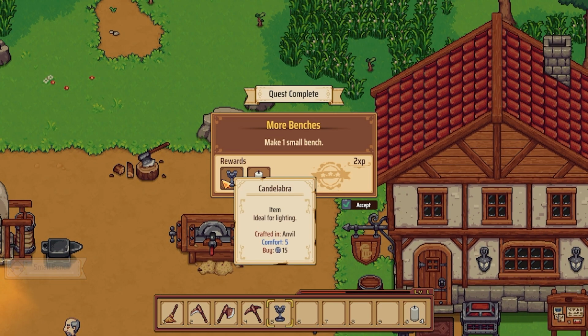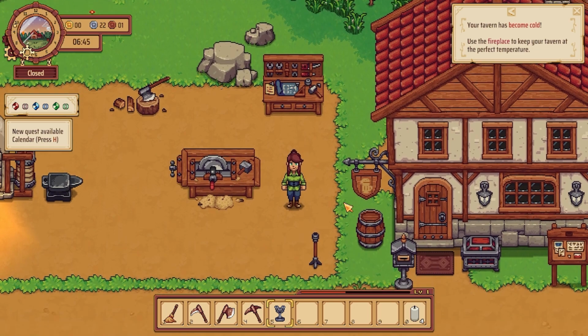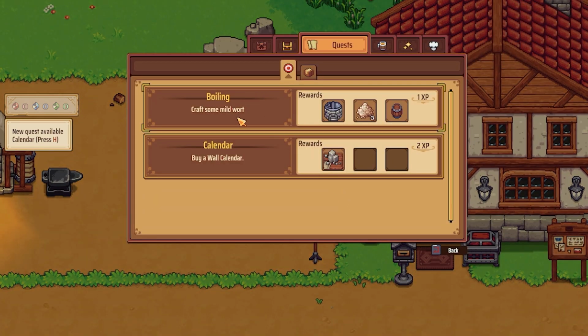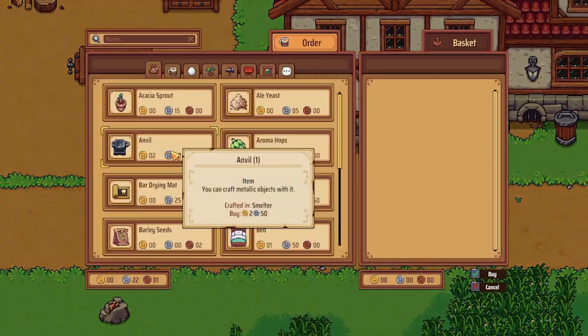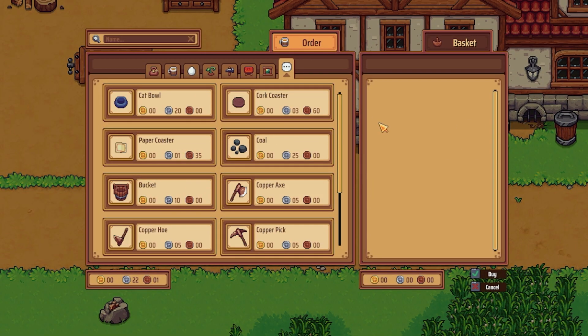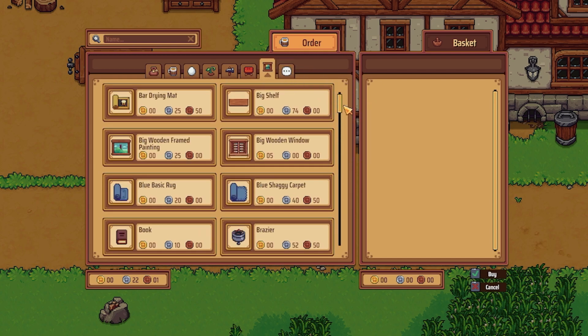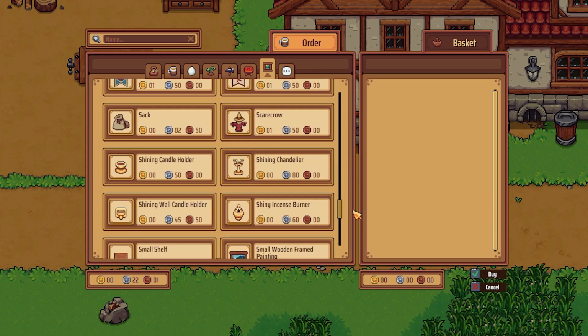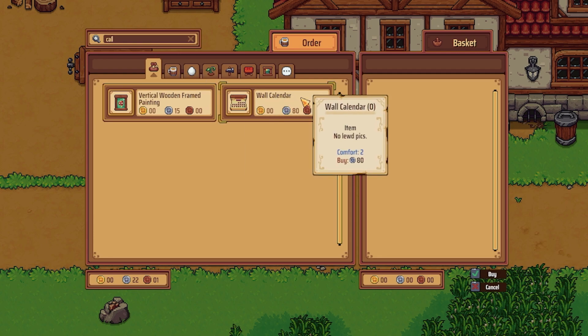Awesome, we made one small bench. It gave us a candelabra and some candles. So we're making some mild wort. We're boiling that right now. Okay, we just need to buy a calendar. We need to make some money. We need to buy our cat some stuff. Where is the calendar? Oh, we gotta hustle.